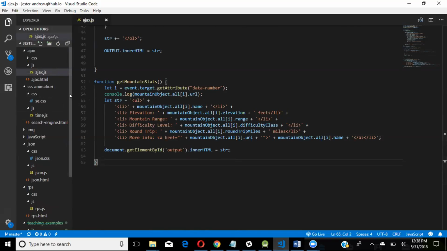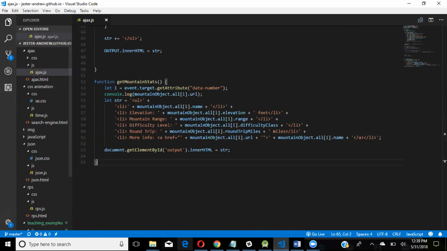As long as it's text, you can use it to move data back and forth from different places. With what I'm going to show you today, it only allows you to make Ajax calls with files that are on the server that you're using.